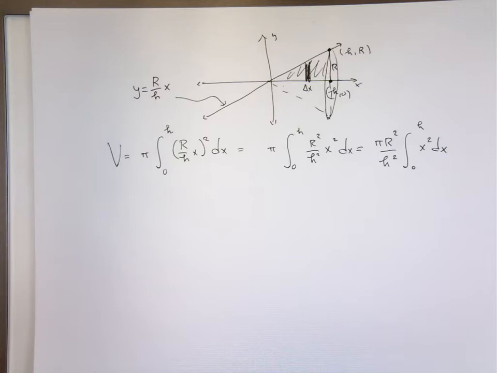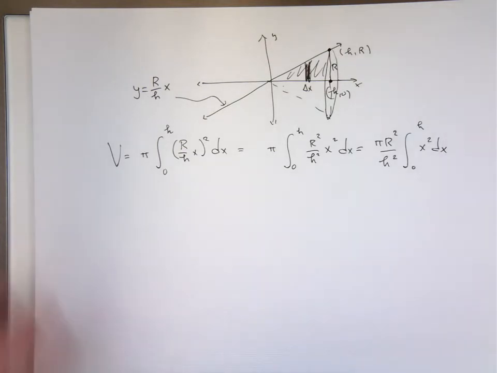Spheres, a category all by itself. The volume of a sphere is 4/3 pi r cubed. Those things you should know, especially in Calc 2, for Pete's sake. Never mind, all three you should know. I can't even get into that, but just saying. All right, so what we should end up with is deriving the volume of a cone, which is 1/3 the area of the base times the height. The base is a circle, pi r squared. We should end up with 1/3 pi r squared h. That's what we're deriving. Let's try it.